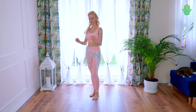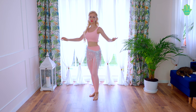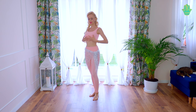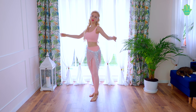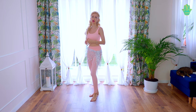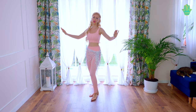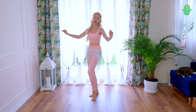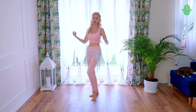And now after this accent from the heels, we have two camels, which are two body waves that are starting with the chest, then they go through belly and end with the hips, but done in a very relaxed way. If you would like to learn how to do camels, then check tutorial on this YouTube channel. And after that we have again hip drops. First single hip drop and then 3 times very heavy drops that will bring our body down.